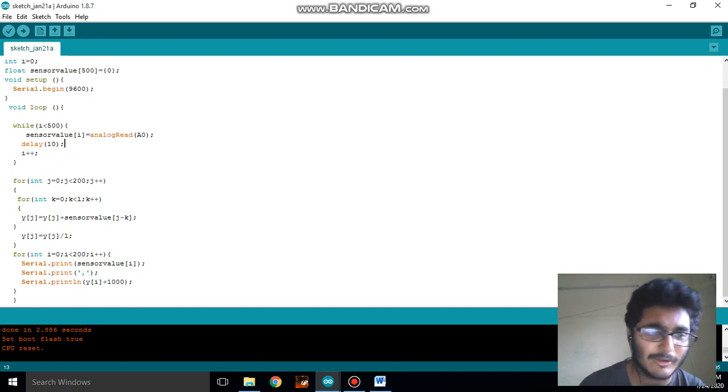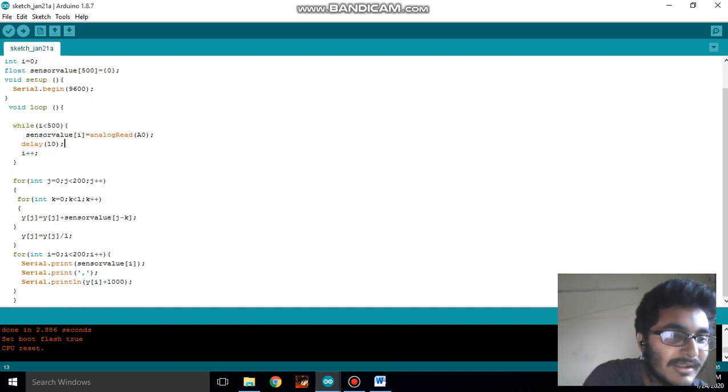There are 8 analog ports from A0 to A7. Here I have used the A0 port, and the values are stored in an array known as sensor value.